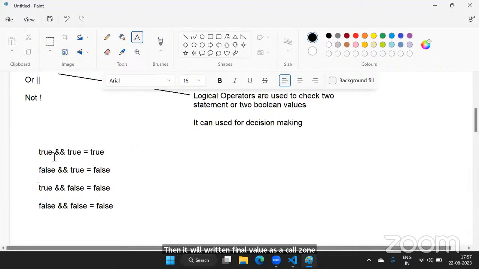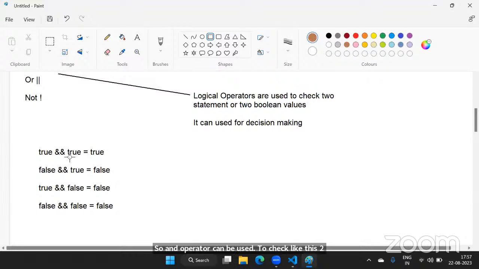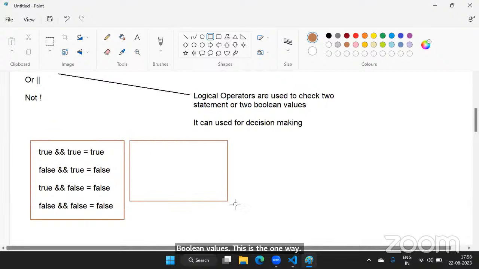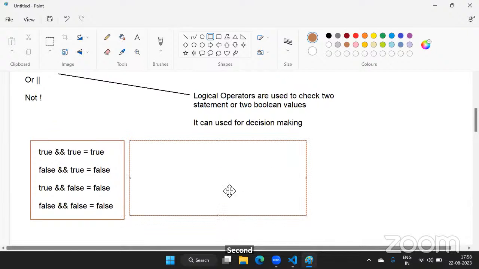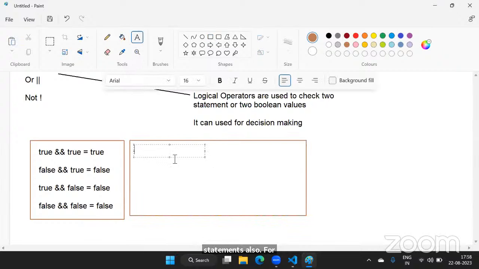So AND operator can be used to check two Boolean values like this. This is one way. Second way, we can check two statements also. For example, if I have three variables here, where x equals 10, y equals 20, and z equals 30.